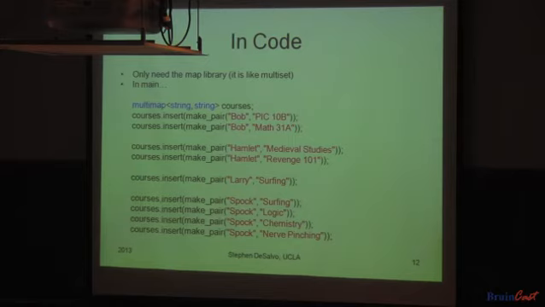Now this is where having the right coding style becomes more and more important. Okay, you saw the really ugly side of just a single map, but now we're going to include multimap. So things are going to get a lot more complicated. So here's how I would do it. If I've got a collection of just, Bob is taking Pic 10B and Math 31A, Hamlet's taking Medieval Studies and Revenge 101, it's a multimap from string to string, okay? You just keep inserting pairs, okay?